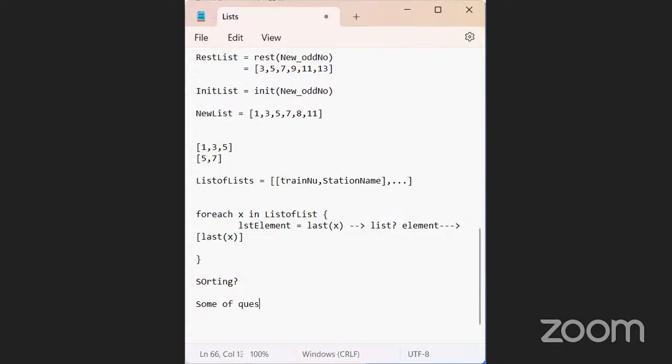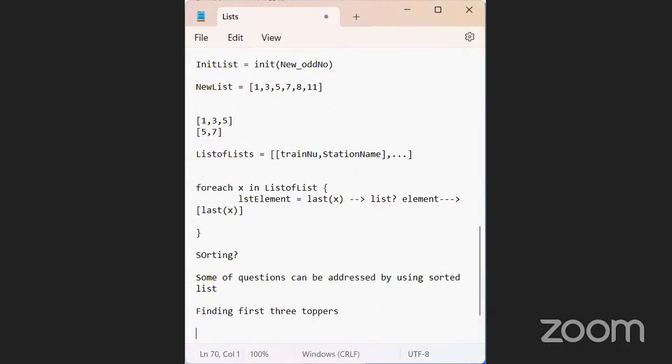Sir gave an example, right? What was it? Finding the duplicate birthday, finding the toppers, finding the first three toppers with the same date of birth. Duplicate birthdays.